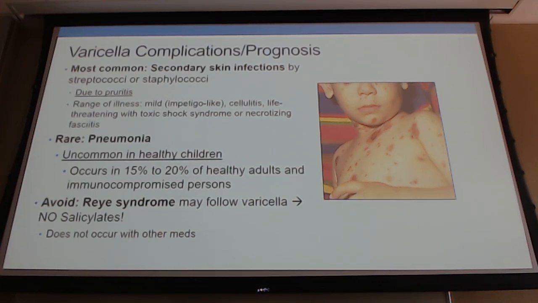Other rare things that we want to avoid: a varicella pneumonia. That is a bad pneumonia. You do not want that type of pneumonia. The other one we talked about whenever I lectured last, varicella encephalitis. So the complications are rarer, but they're not without their issues.